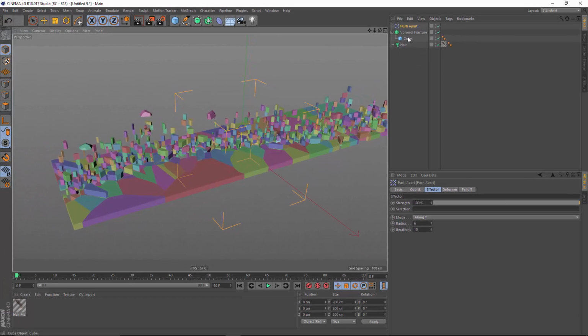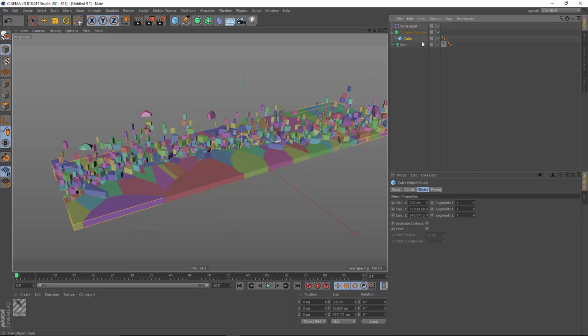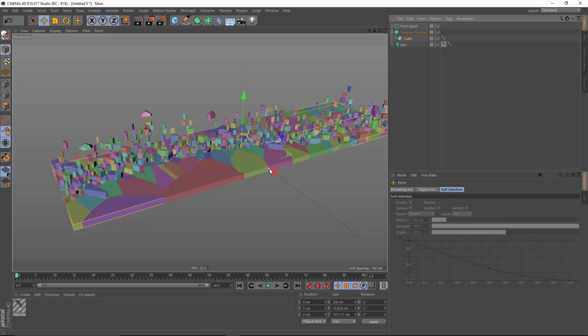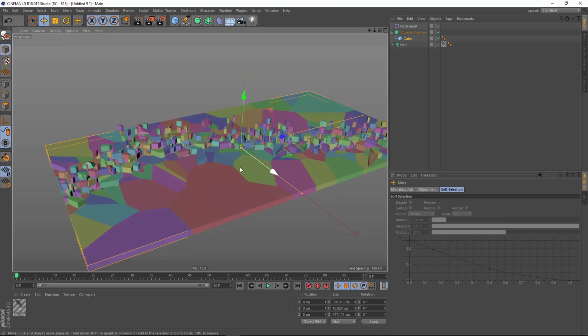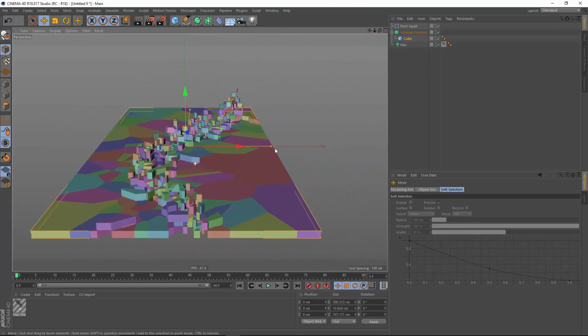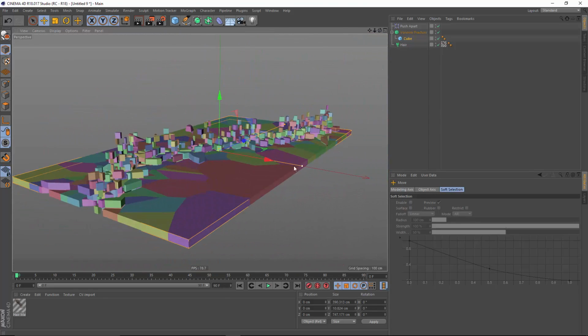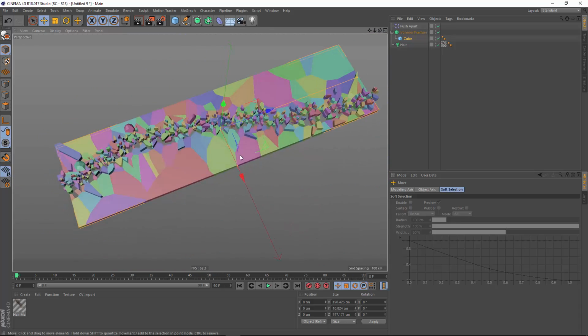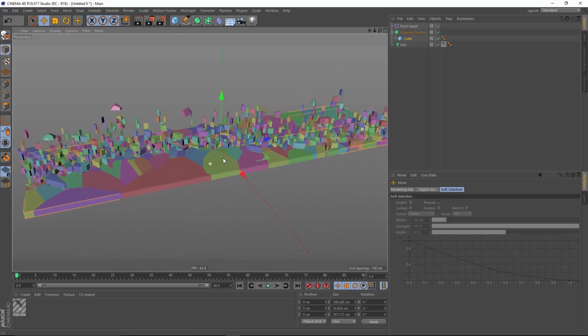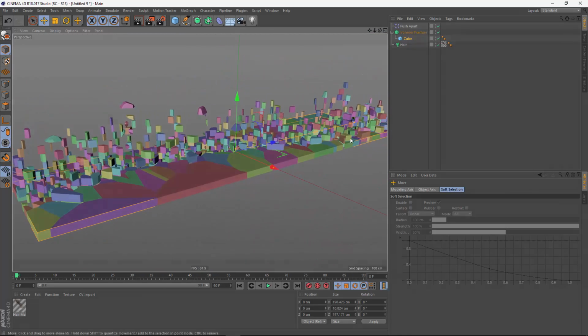Now, one other thing that I find very cool about this is that because the hair object is built for growing on moving surfaces, if I come in here and grab my cube, and for example, adjust its width, you'll see that these fracture points are adjusting to match this surface. Again, this is a really cool technique, and I can't thank Yader enough for sharing it.